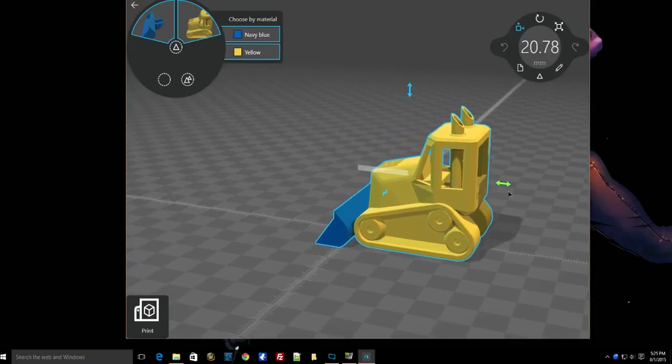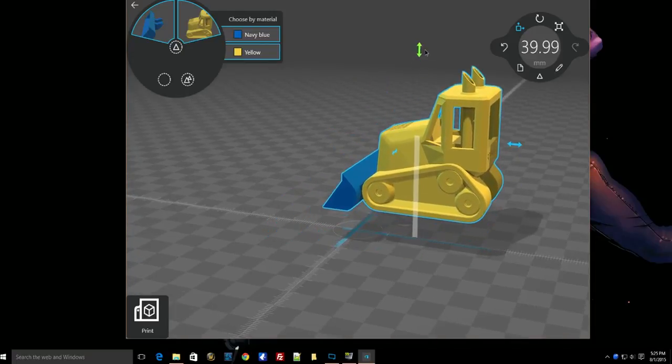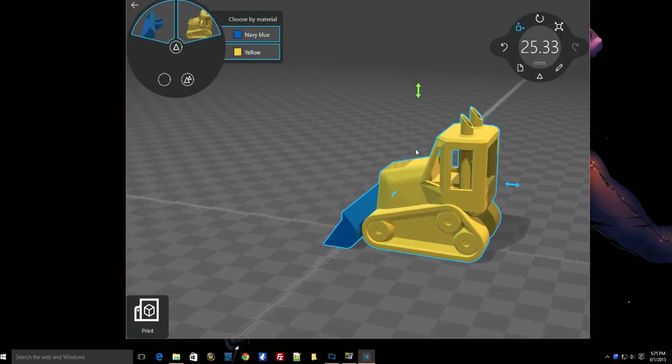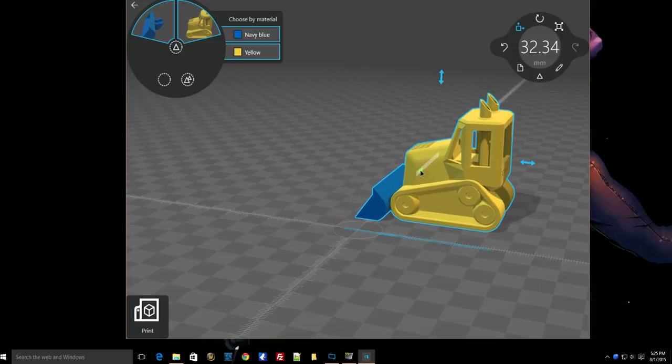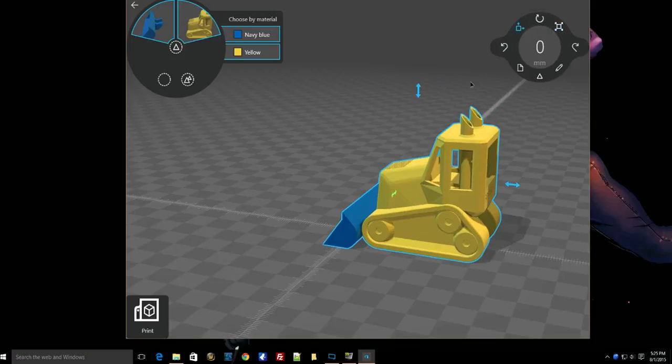I'm going to push it back here. Keep it on the ground. Take it off there. Now, if I want to save it, then what? I don't see a save feature. Oh, there it is. This is a save feature.